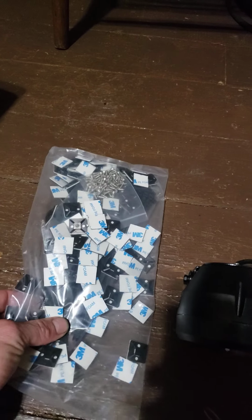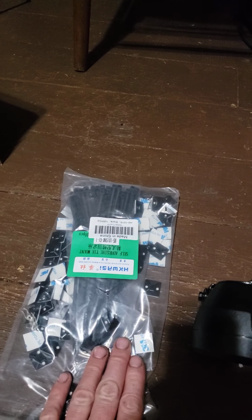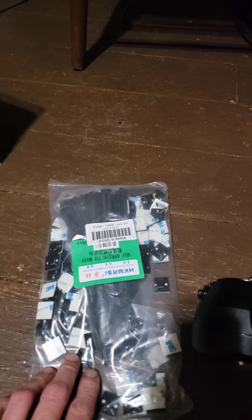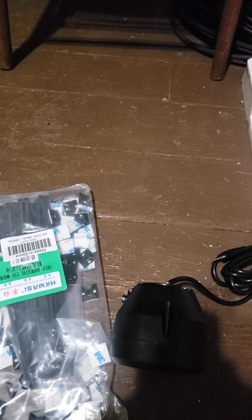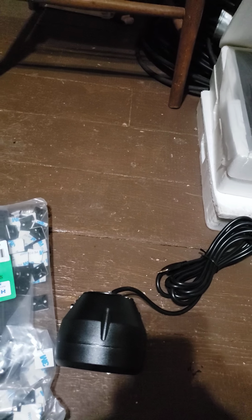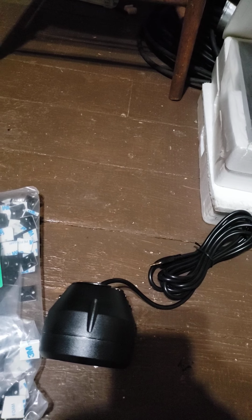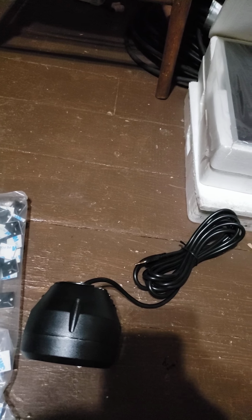These things I found to be pretty useful, especially for installs. They're cable management, basically double-sided tape, and there's a little loop on there you can use to secure zip ties to make it a clean look, hold everything tight so it's not bouncing around. Also comes with screws so it can be screwed down.